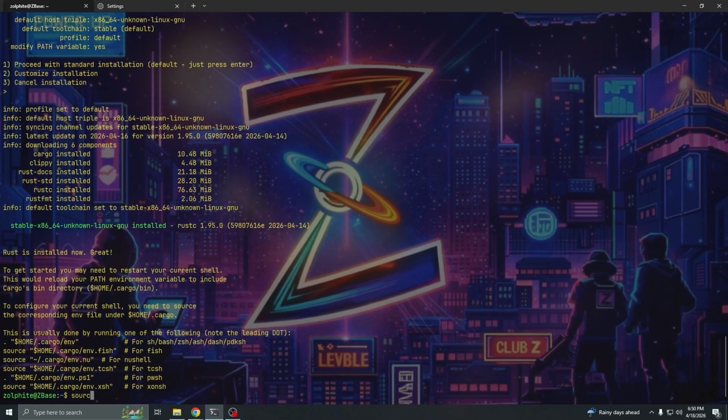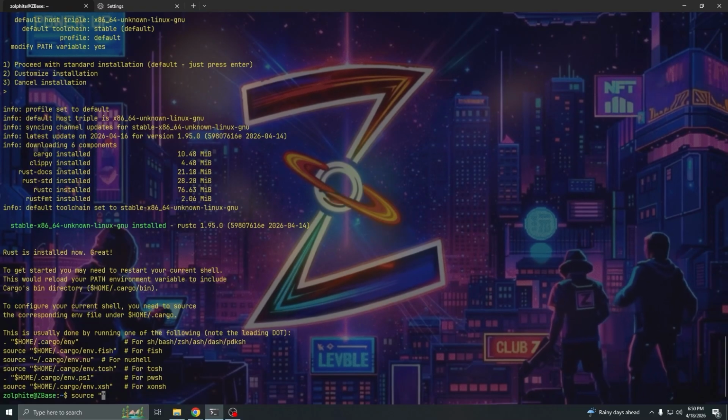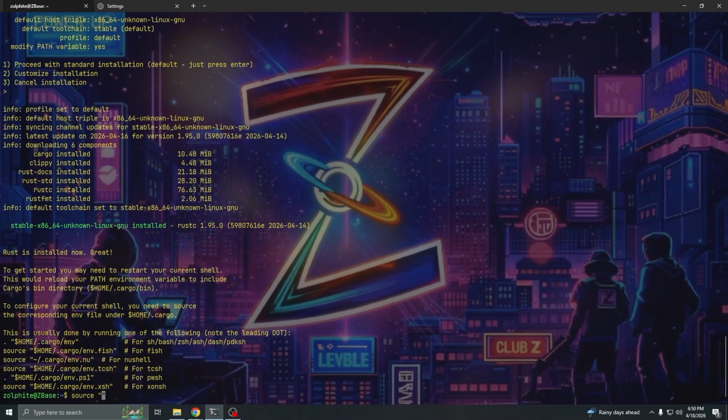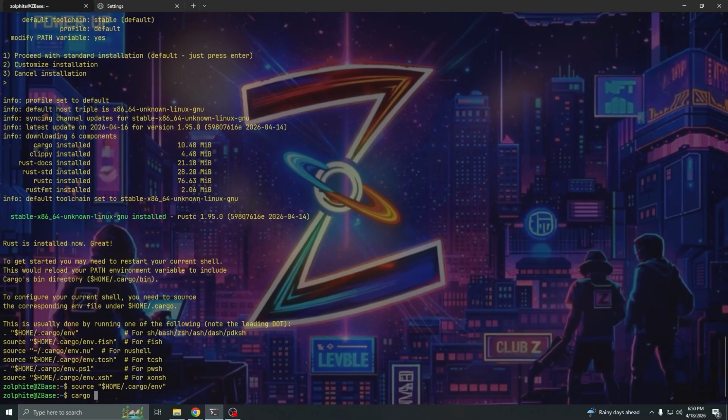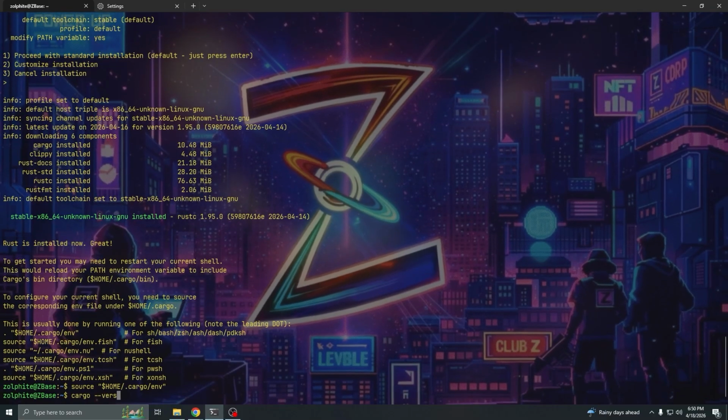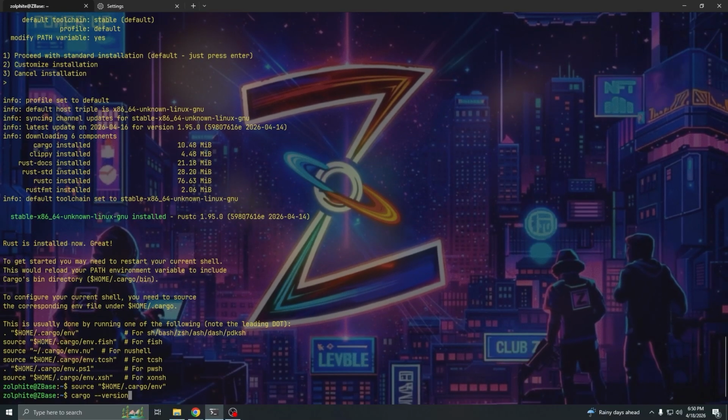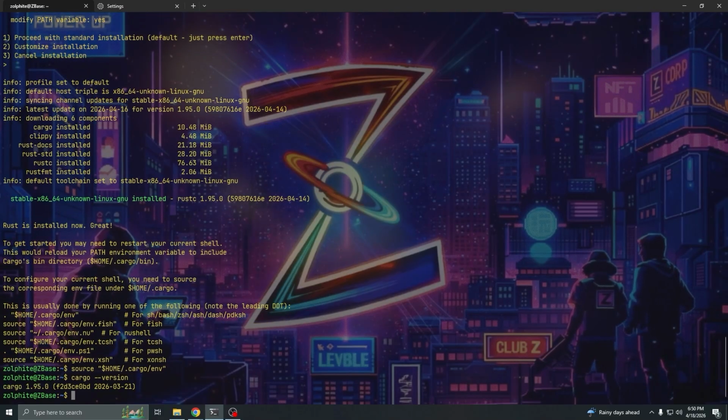All right, now we'll do source and the cargo env file. Then we'll do cargo --version. Perfect.